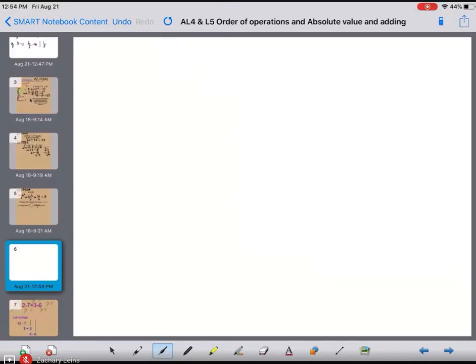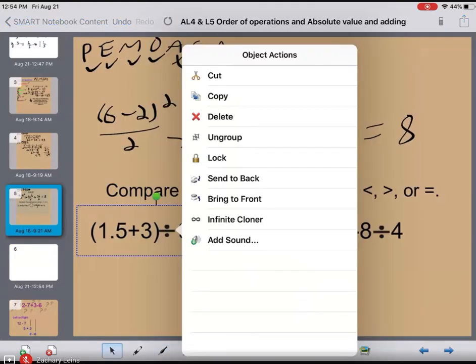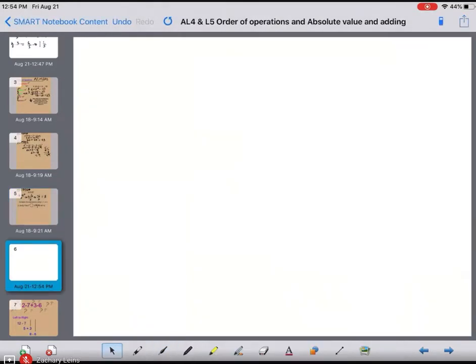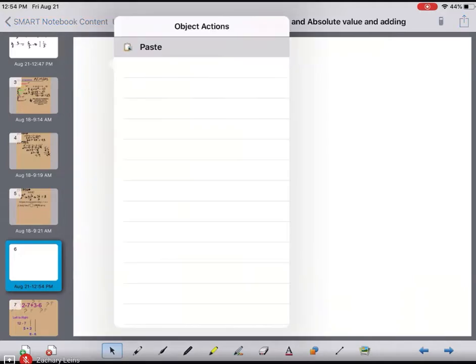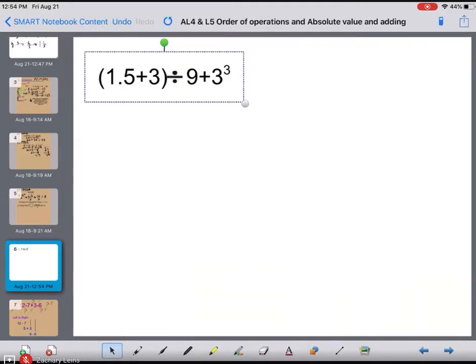I'm just going to copy it to a new page just so we can get a little bit more space here. All right, so just going to go ahead and paste that there. All right, so looking here, again, I just like to write out my PEMDAS, so I'm just going to do that. All right, so PEMDAS. Oops, let me just click out of that box. Perfect.